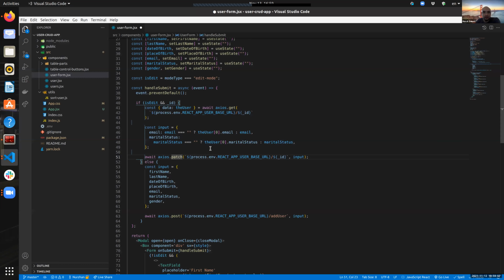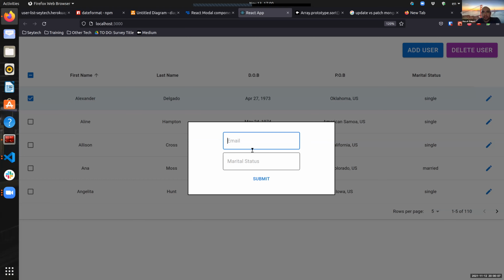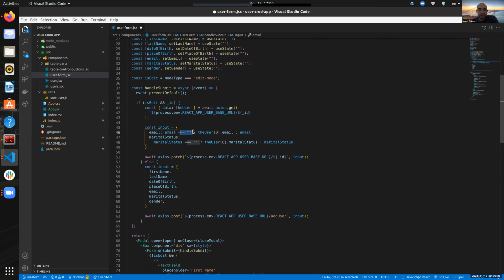So in our case, if we don't want to update email, because in our form we don't update email. Let's say I submit the form with missing email, my API will say, hey, you cannot do this, you have to provide email. So in this case, if my email is undefined, or if it is an empty string, then I have to use the data from whatever is in the database.